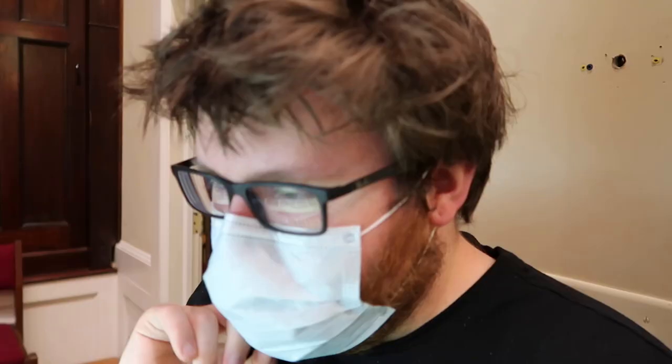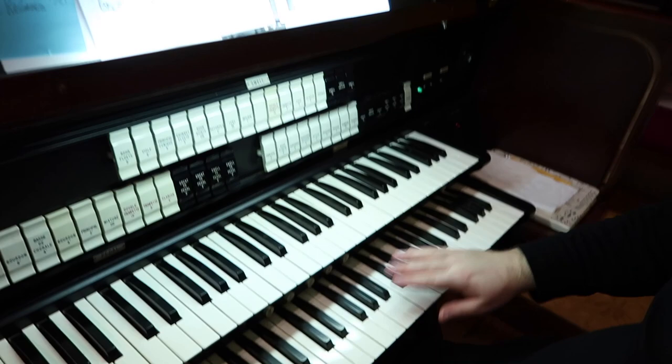Hey friends! So, a new instrument. It looks like a piano but it's not — it's an organ, a pipe organ. Look at all the pipes. No one's here yet because it's early, but I'm here because I need to practice a little bit. You have the swell, which is all these keys, and then you have what they call the great, which is all these keys. And then by my feet there's a piano-looking thing, which is all those bass rumble notes that you get.